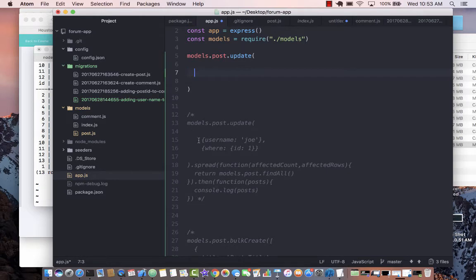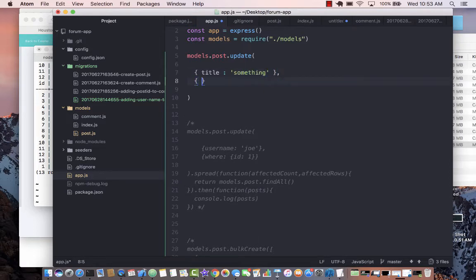Now you have to provide what you want to update. So over here, I'm going to say, well, let's update the title of the post to something. All right, we'll type it out later. What is the filter criteria? I mean, which records do I update?